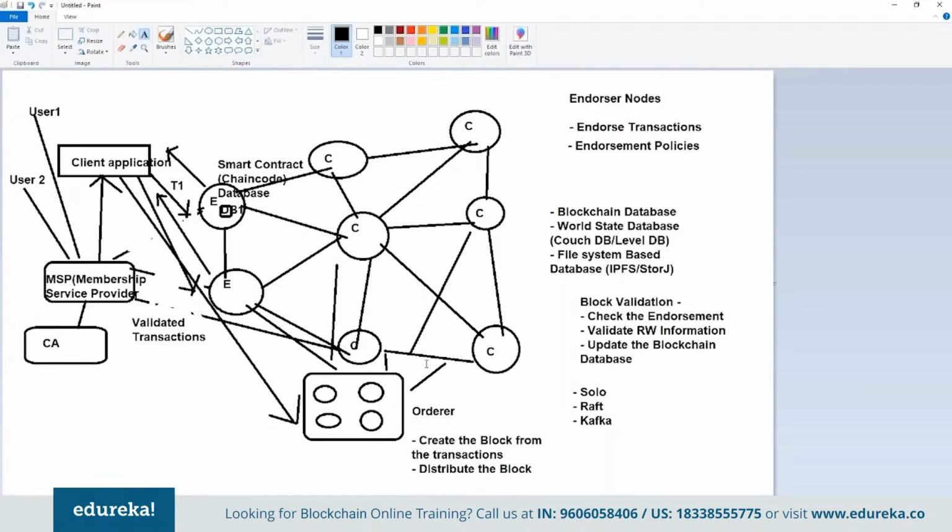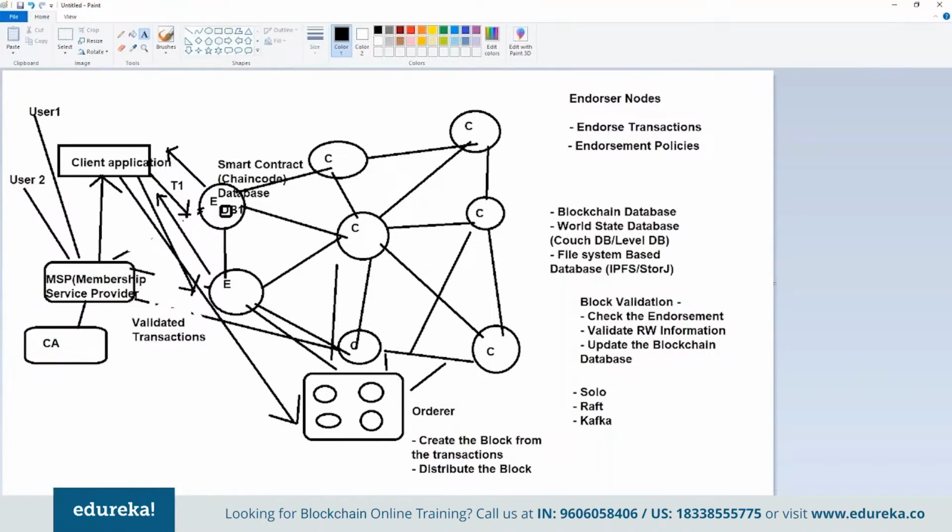What is happening in the latest versions of Hyperledger Fabric is that a lot of new concepts have come along with whatever we have covered. For example, there is a concept where the ordering service only distributes the transaction to certain nodes, and those nodes distribute it further to the entire network. Because if you have a large network, say hundreds of nodes, you cannot give the entire load to the ordering service, or you would need to build a very heavy ordering service to distribute the block. There are newer and newer concepts coming in the latest releases of Hyperledger Fabric.